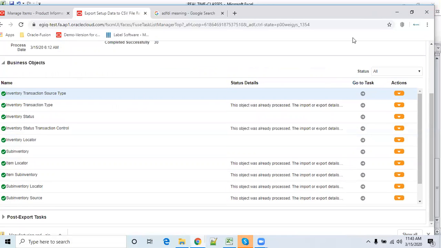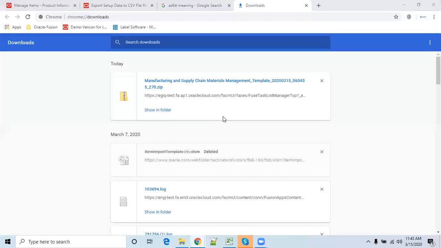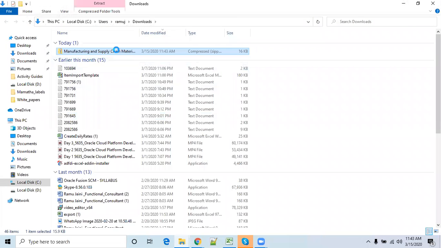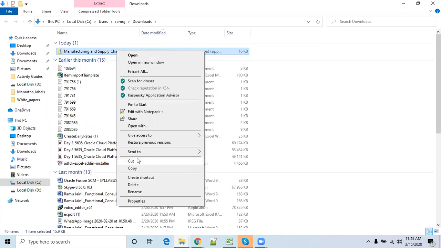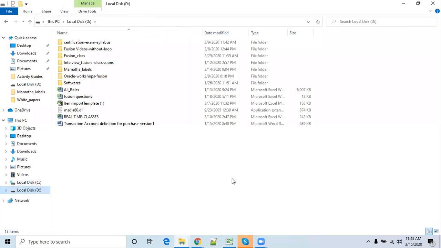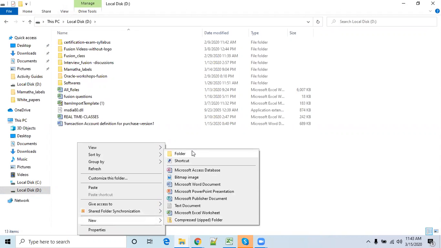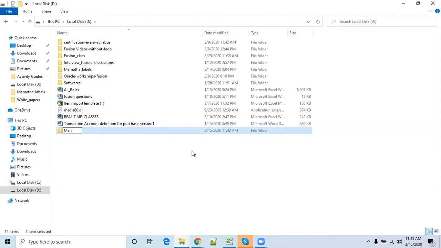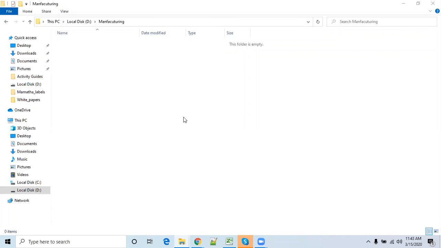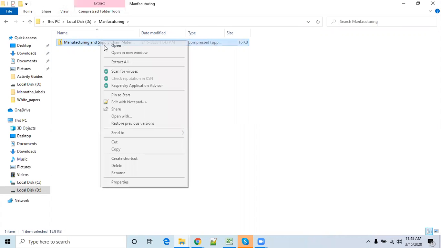Show in folder. So this is the zip file. Let me open it separately.